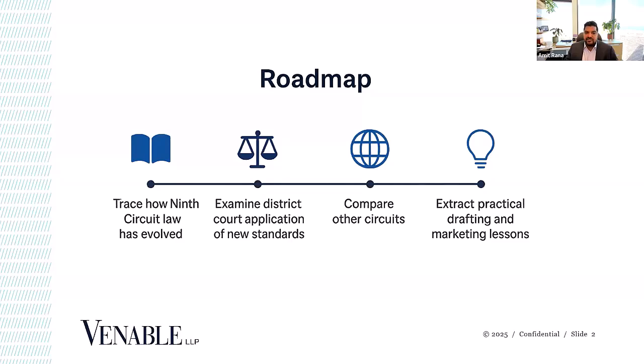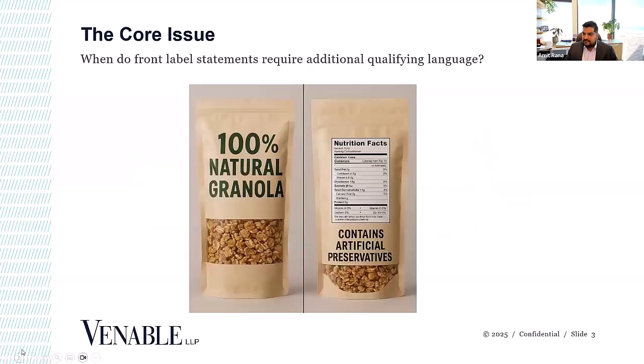How do we draft and place qualifiers on labels that will actually protect you if you ever get a consumer class action? How do you align the front, side, and back panels to avoid contradictions? And how do you build a usable internal checklist that will help you sign off on label decisions before the labels go out the door, and that mirrors the way that courts are actually thinking about packaging? So to answer those questions, let's ground ourselves on some of the core issues and the standards that govern all these cases.